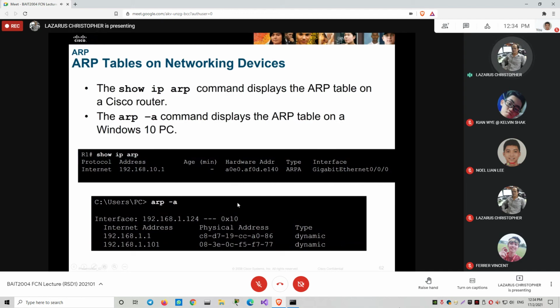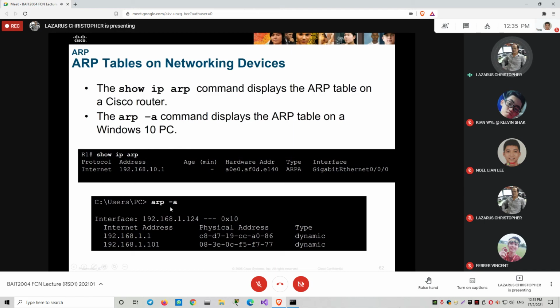So if you just want to show the ARP table, use show ip arp. It will display the table on the Cisco router. The Cisco router contains the ARP table; a switch doesn't have one. On your own computer, as shown earlier, it is arp -a, and you'll see it.